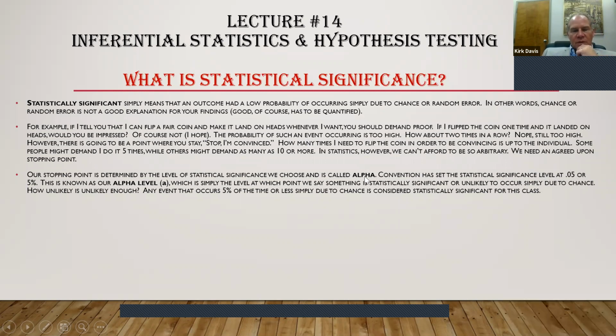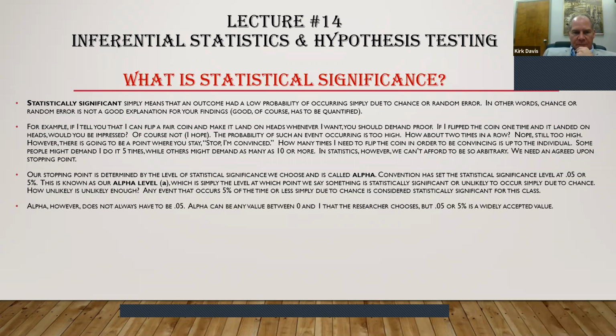So this is our statistical significance level. What level of probability is low enough that we are reasonably impressed, that we can say, okay, maybe you do have this coin flipping ability. Chance is no longer a reasonable explanation. Doesn't mean we've ruled out random error, chance. It's always a possible explanation. We can't get rid of it, but we want to minimize it. So it doesn't have to be 0.05. It's a probability value, so it could be anywhere between 0 and 1. 0 would be ridiculous, and 1 would be ridiculous.